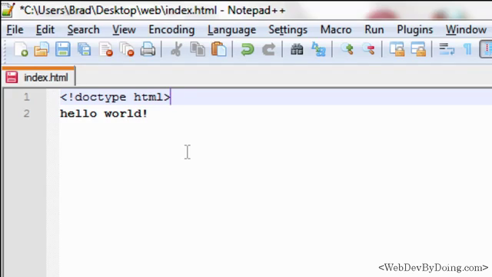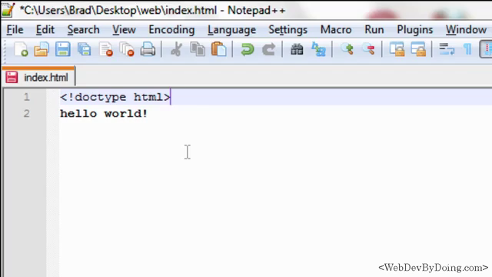Now this may look like a tag as I described it earlier, and in some ways it is, but it's actually more of a declaration. By this, I mean that you're declaring the doctype, and that also means that this tag doesn't get closed. This is the only exception throughout this tutorial of a tag that doesn't get closed.